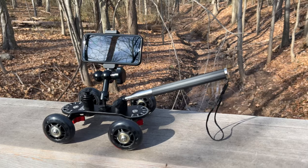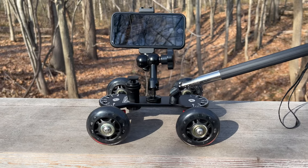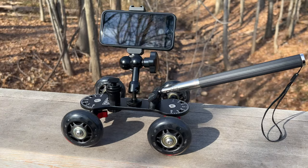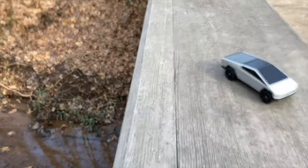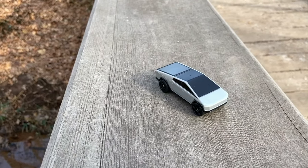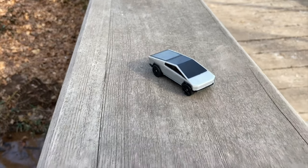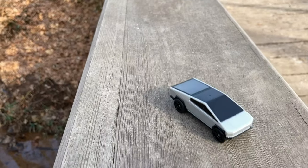Once it's set up, it looks really cool — kinda like a camera robot. But the VidPro Skater Dolly is totally manual. There are no electronics here. That's good because I don't have to worry about dead batteries. But that can also be a problem, as using the SK-22 is a bit of an art form. You need skill to use it.